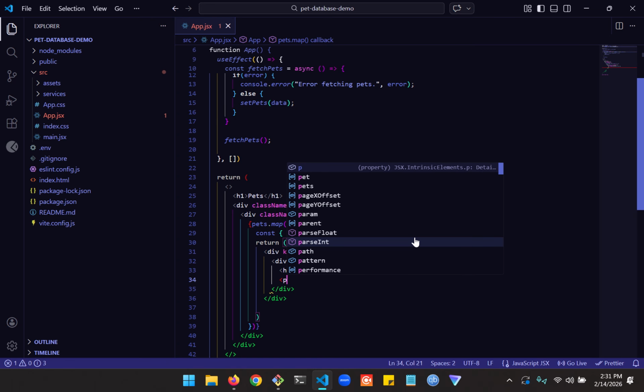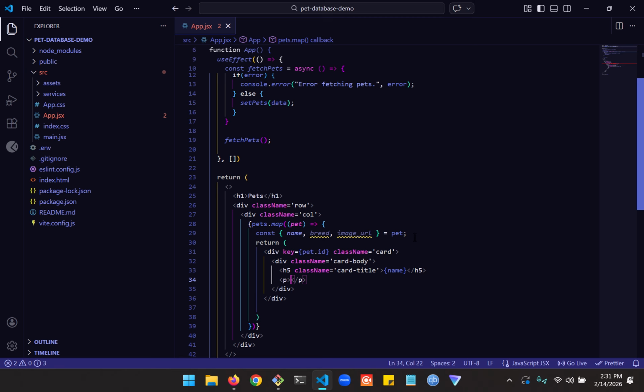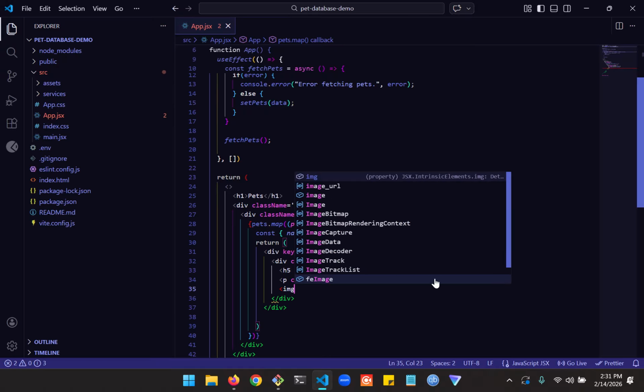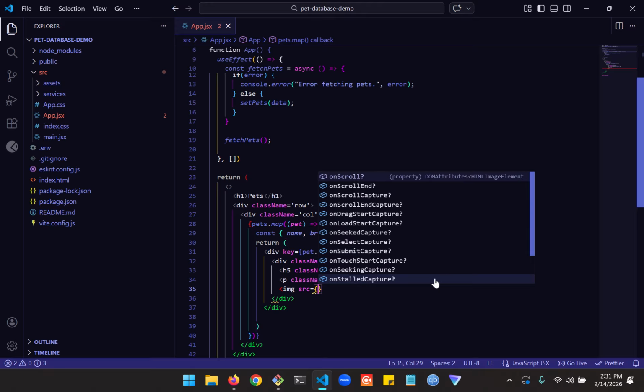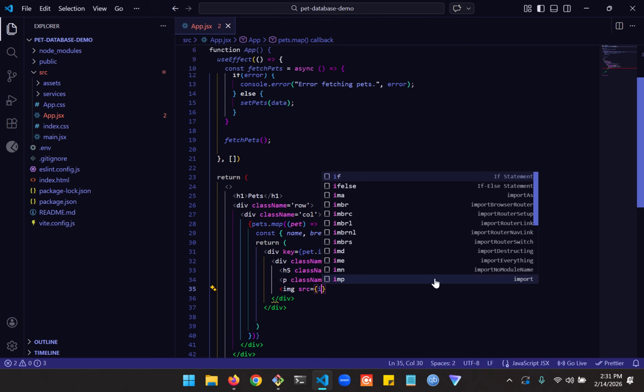And then we'll have a p tag, and we'll have a class name on this p tag of card-text. In between the p tags, we'll have the brackets and we'll pass the breed. And we also need an image. So we'll do an image tag, src equals curly brackets, imageUrl.